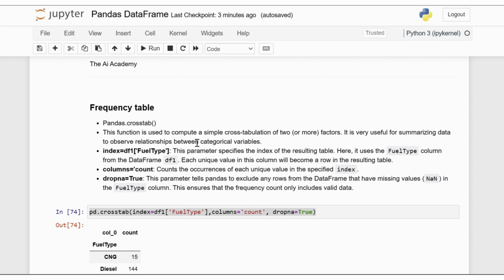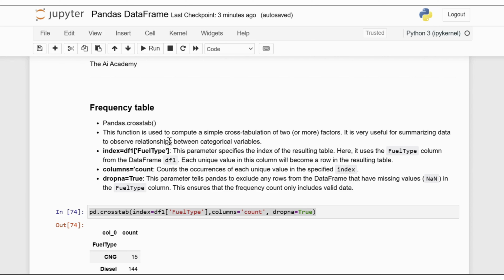Imagine you have a dataset with multiple variables and you're curious about the relationships among them. It's not practical to examine all variables at once, so we tackle them one by one. For instance, we can explore the relationship between categorical variables using cross-tabulation. If you're focusing on just one categorical variable, a frequency table is your go-to method to analyze it.